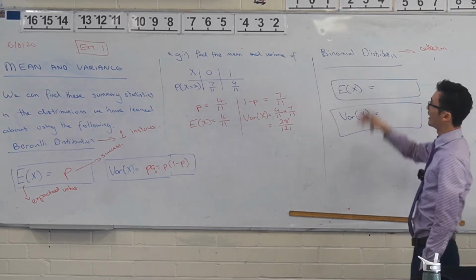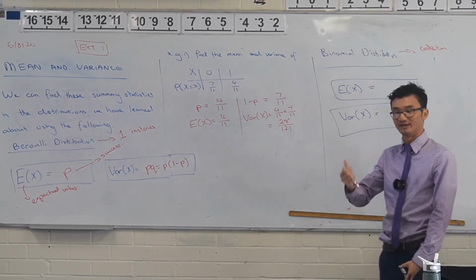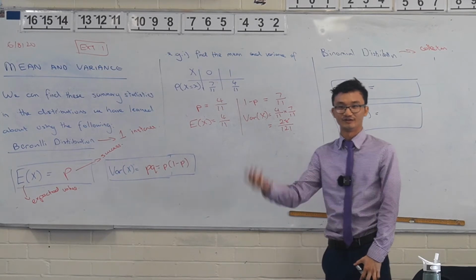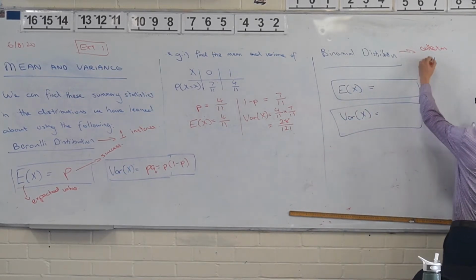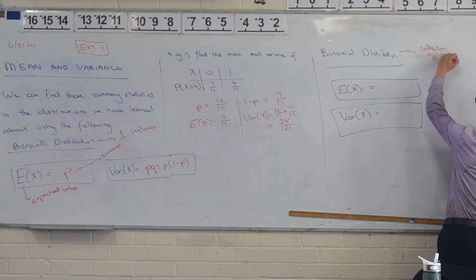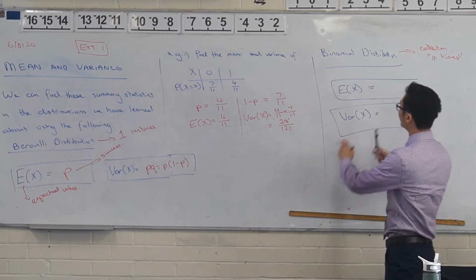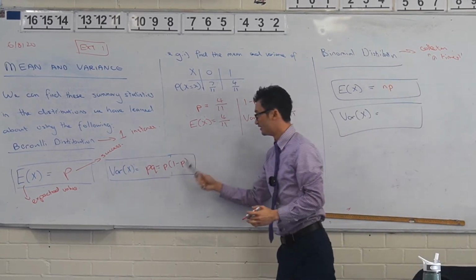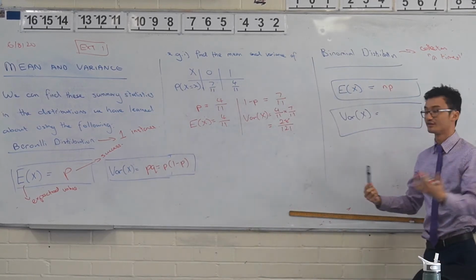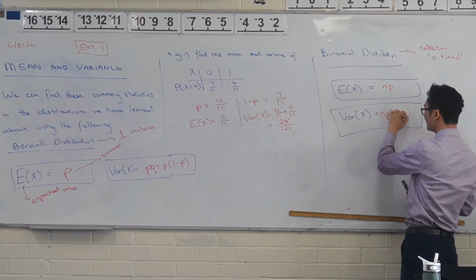And that's essentially what's going to happen here with the binomial distribution. Because the idea is you're running the experiment, however many times, maybe 10, 50, 100. We don't know, right? But we know you're running it n times, right? So the idea is you just multiply these values here by n, and you're going to get the expected value for the binomial distribution. And if you multiply this by n, you're going to get the variance of a Bernoulli distribution. Yeah, that's it.